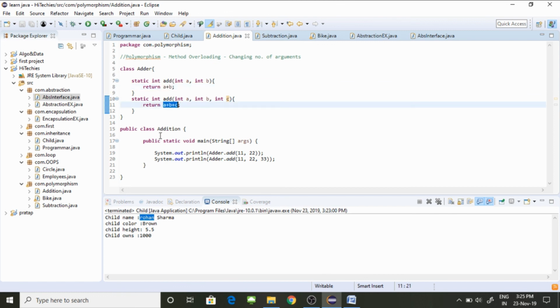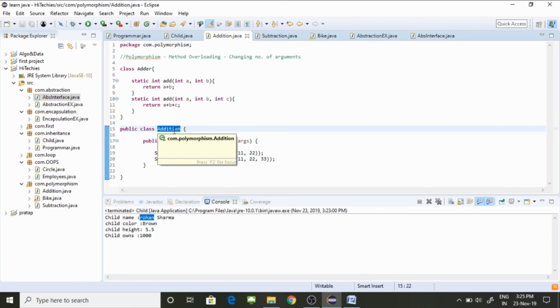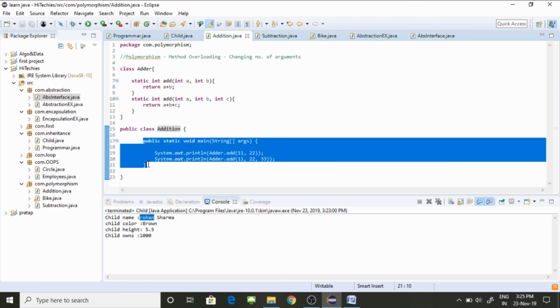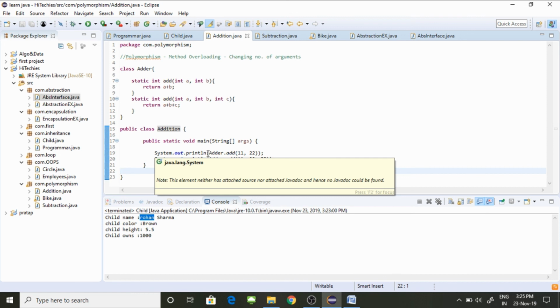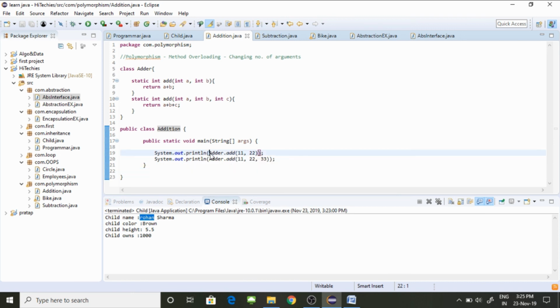Clear? Now coming to the main class, public class Addition. This is the main class where we are going to perform our operation. We have created a main method, and inside it we are using System.out.println, and we are calling the Adder class directly. It is directly pointing to this class. Fine.